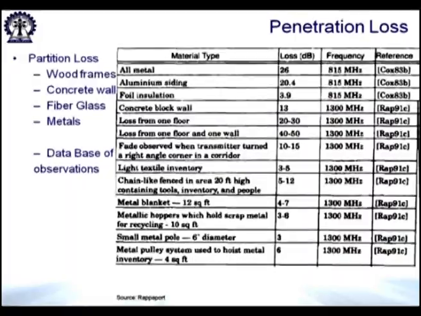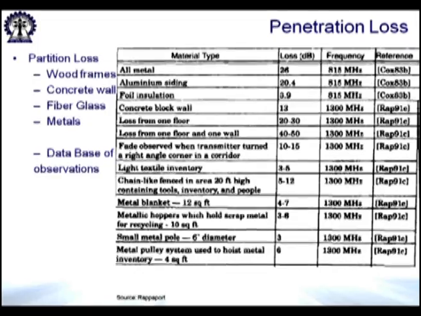Now, these few slides are again taken from the numbers as given in the book by Rappaport. You will find similar numbers in other books, of course, for different scenarios. Now, this is very specific to the measurement campaign which Rappaport has been reporting in many of his papers and many papers from other references as well.